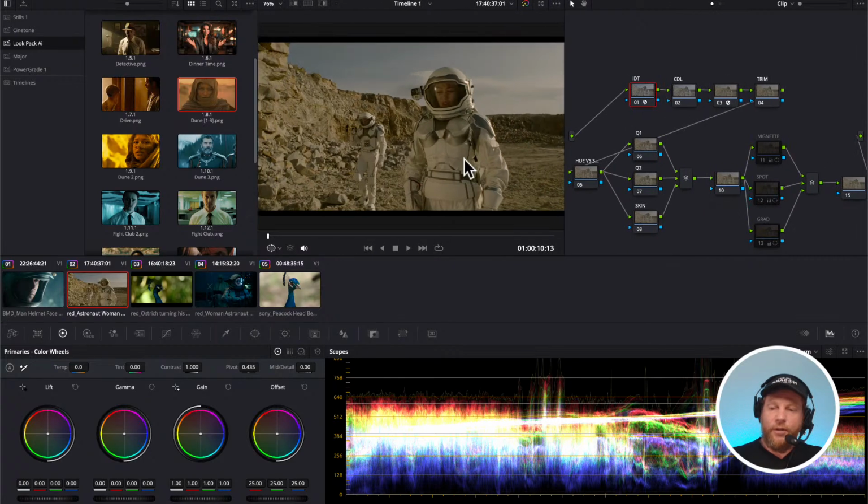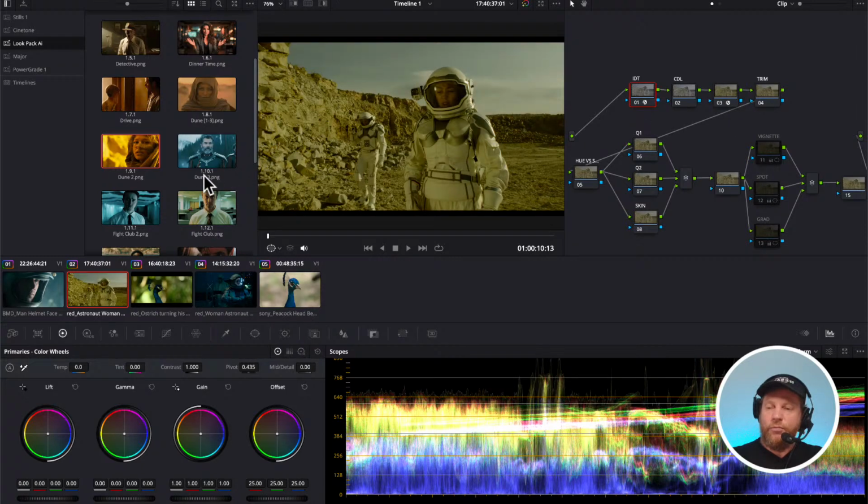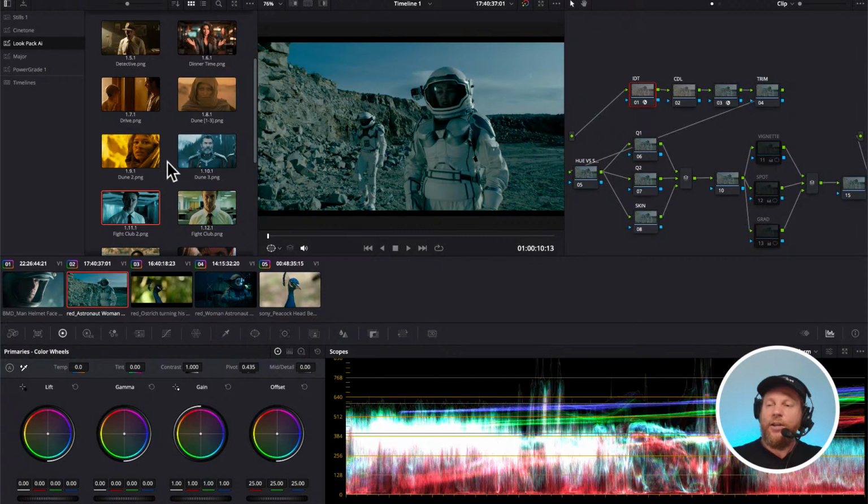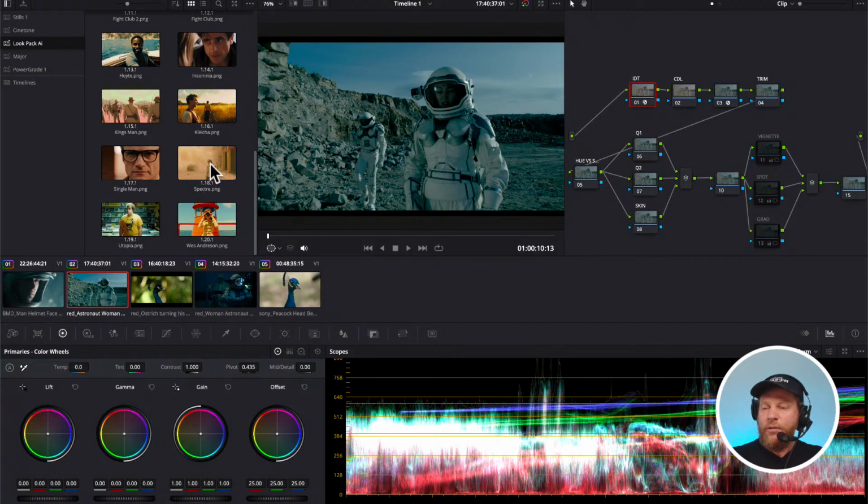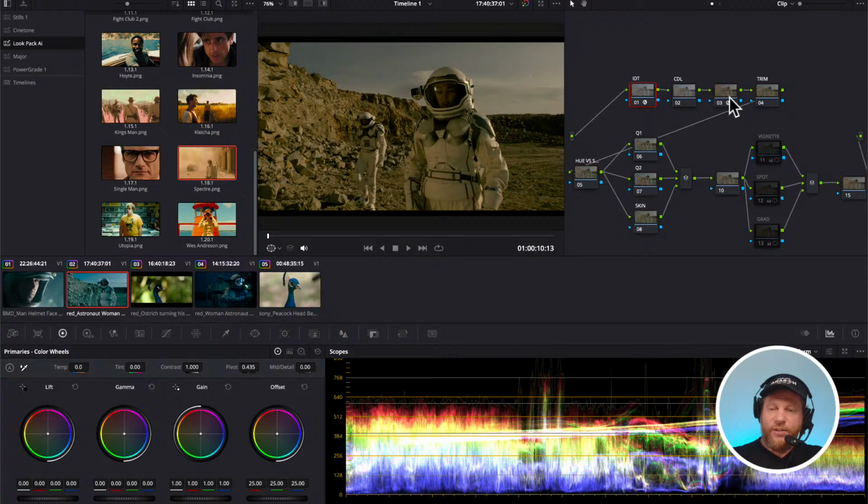There we go, you got a look. Then I can say, well, give me something like a Dune, right? Or maybe something like Fight Club, right? Or give me, I don't know, like this thing from the Spectre scene. Oh, well, maybe that's a great look, right?